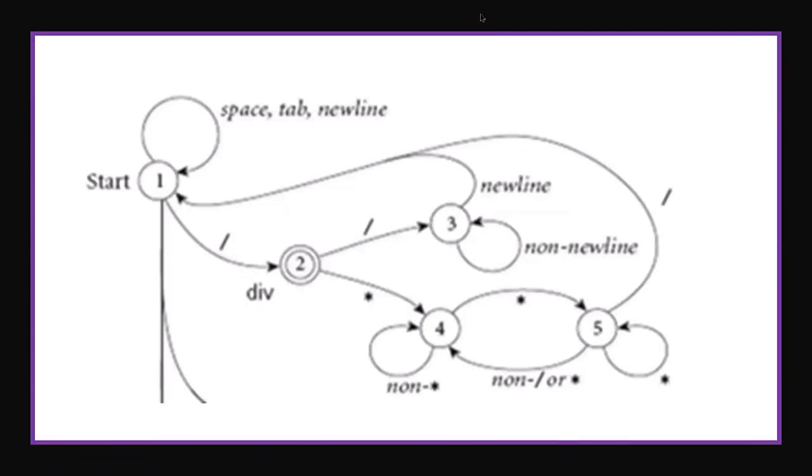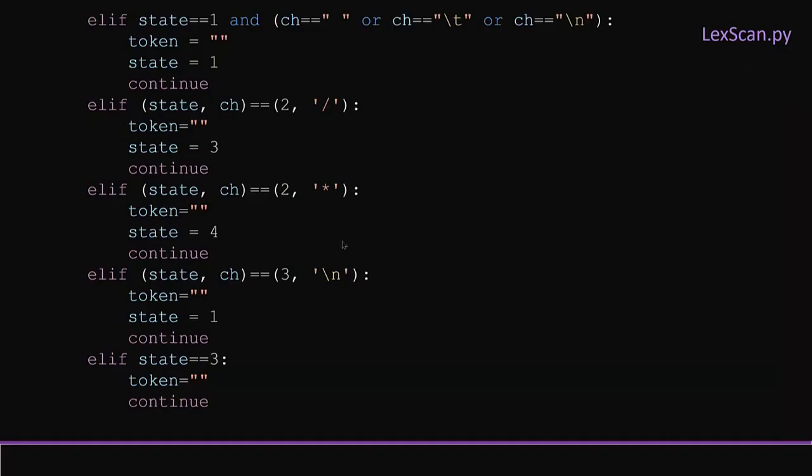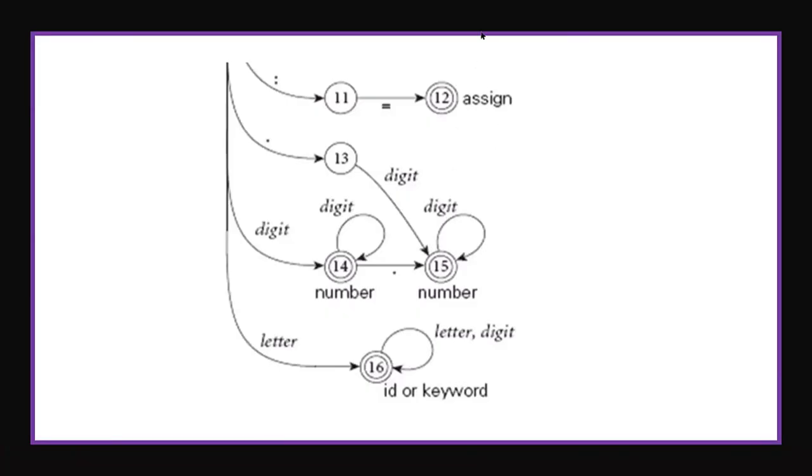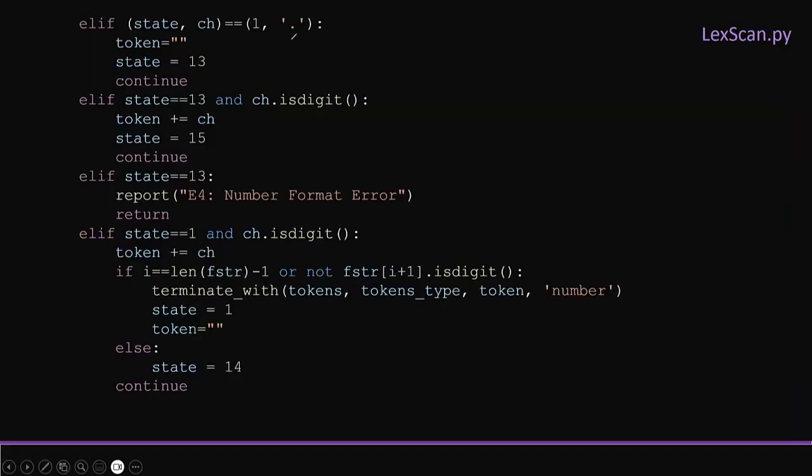So now if you look at this part, and we look at this 4, 5, okay. Well, what will you get? Okay. And now we look at the lower part. If you see these for assignment and dot, okay, and numbers and letters, okay, how you deal with it. So these are, when you see the dot, okay, different functions.